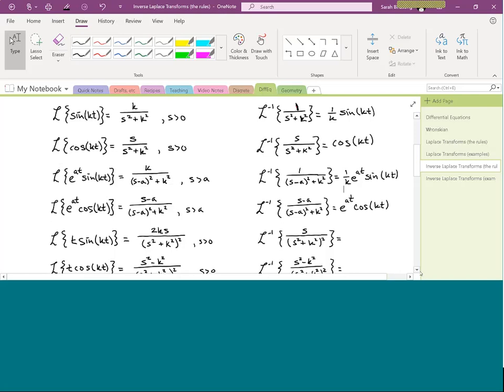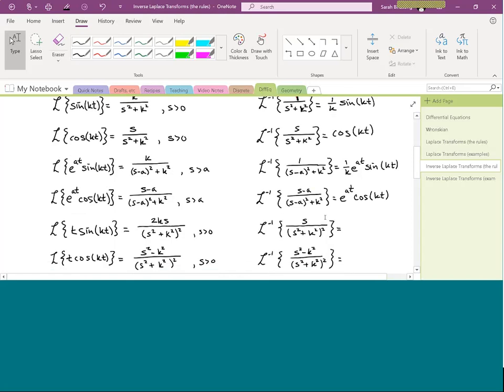Okay. The last two rules that we've got that deal with sine and cosine were the two that we did at the end of class last time when we said t times sine or t times cosine. And we said that this was where we were going to take the first derivative of the Laplace transform of sine or cosine, take that derivative, and then multiply it by -1. Okay? And I told you that this is what they should equal.